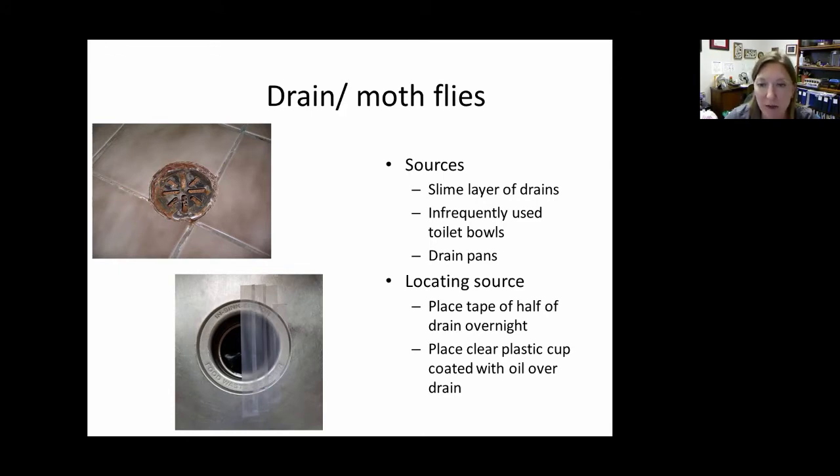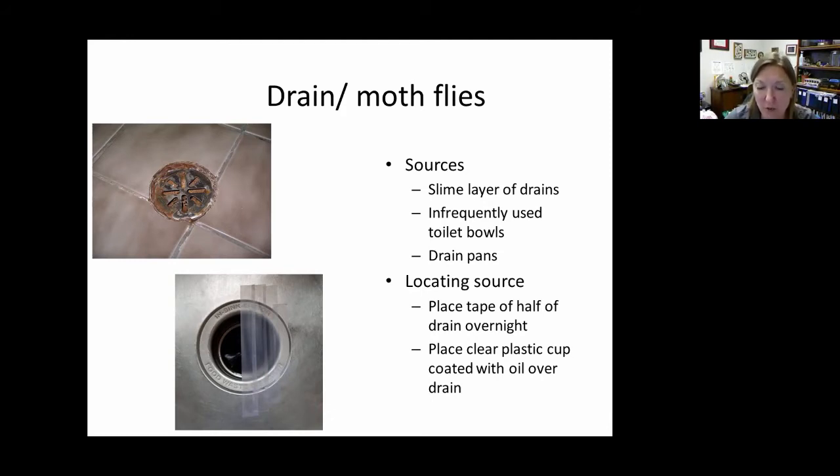And with that, it can also be shower drains, or toilet bowls that aren't used very often, because the water drains out of those pipes and it can allow flies and stuff to get through there. They can also be in drain pans underneath refrigerators or freezers. If you have organic matter built up in there from dust or hair or just whatever debris, if your house is like mine, I have pets and organic matter is everywhere. If that gets wet, then that can be a source for these as well.